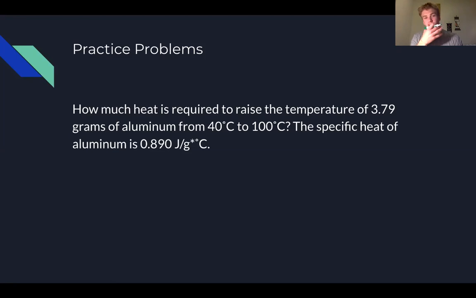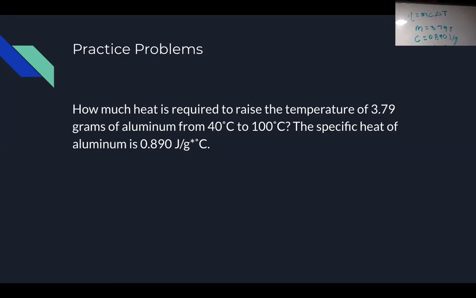And then we're looking at our temperature change. Super simple temperature change. I actually changed this. It had decimals before. I just wanted to make it slightly simpler. So we're going from 40 degrees to 100 degrees, so that's an increase in temperature. We're going to have a positive change in temperature of 60 degrees. So our change in temperature is 60 degrees. Okay, we have everything we need. This is actually a simple one. I try to keep it simple from the beginning. So Q equals MCAT, M equals 3.79.